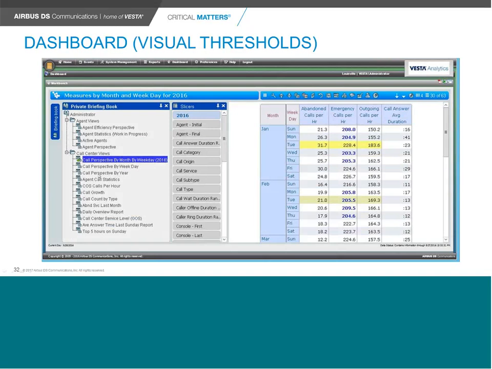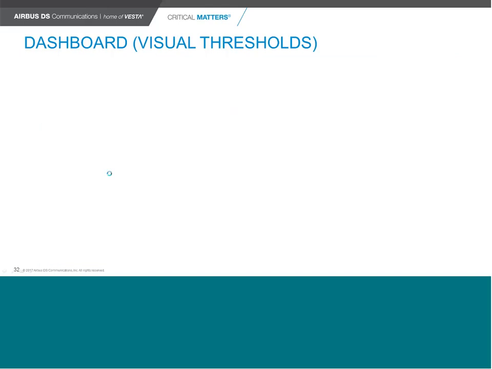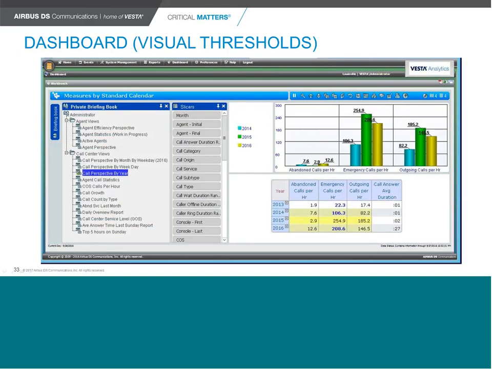I might start off again with my call perspective by year and say I'm going to start there and I'm going to have 2 years worth of data. And I'm going to show it in one dashboard. And I'll say call perspective over the last year and a half, over the last 2 years. So you have that readily available for you to do. And then, like I said, if you double-click your call perspective by year, it essentially brings up the dashboard you have, and this one was by year. That's essentially why we named it that way.